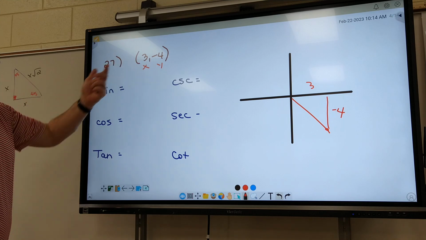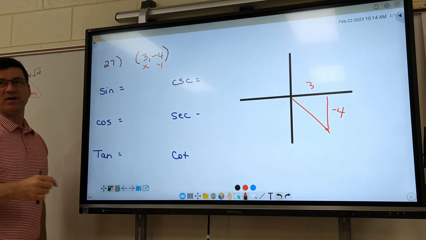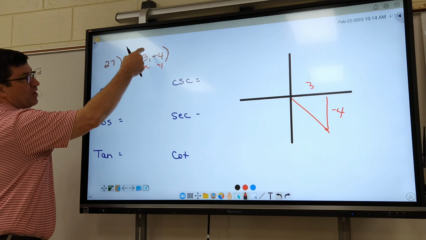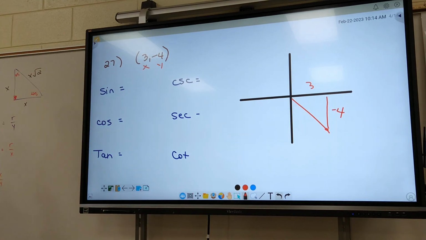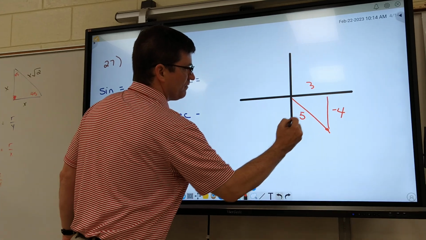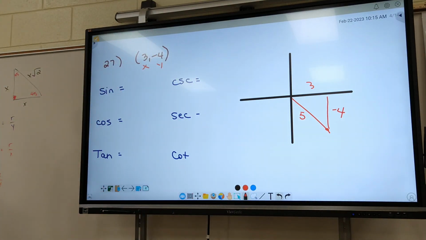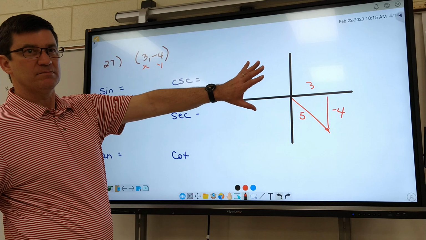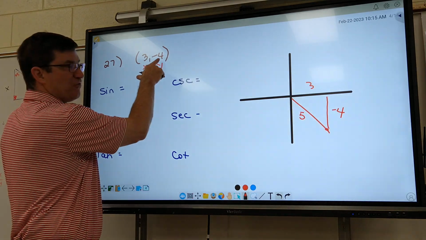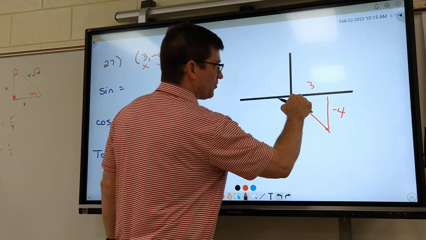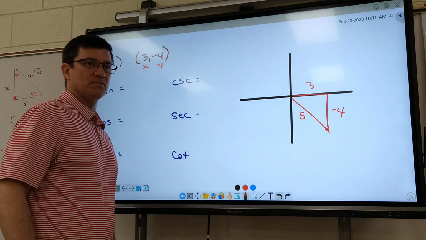But when it's written like this, guys, with your x-coordinate and your y-coordinate, all you really have to do is a squared plus b squared equals c squared. So when you type in 3 squared plus 4 squared, it's going to give you 25. What's the square root of 25? 5. This side is positive 5. Should that be a positive or a negative? It's the hypotenuse, so it's got to be positive. All right, Taylor, question on any of that right there? Over 3, down 4, which means this side is 3, this side is negative 4.